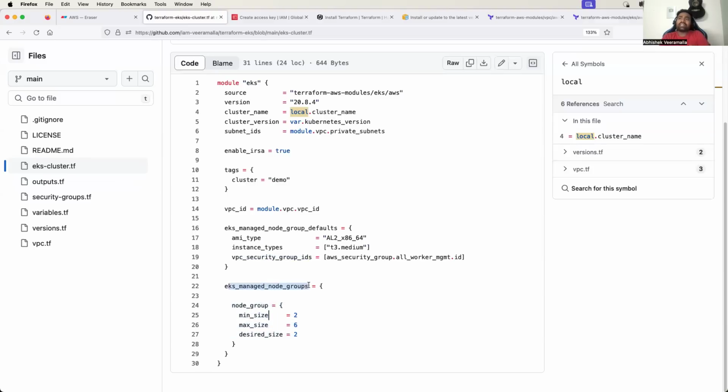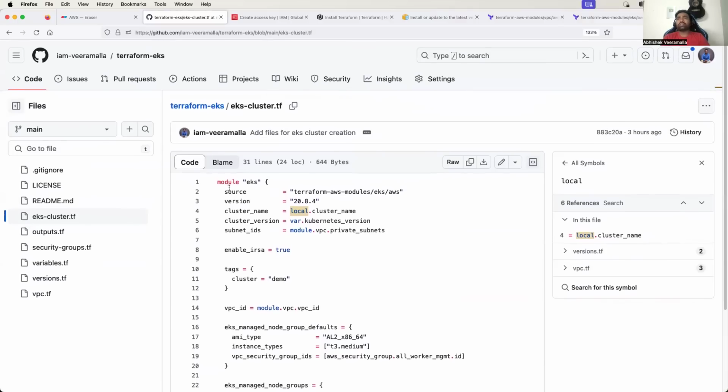When we are using the EKS managed node groups, which will create an auto scaling group, here you can provide what should be the minimum size, what should be the maximum size, and what should be the desired size of your node group. You can change this accordingly. You can keep it 1, whatever you would like to, right? So this is about the EKS cluster file.